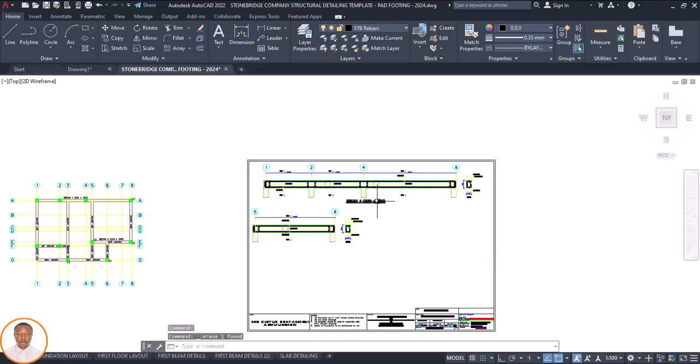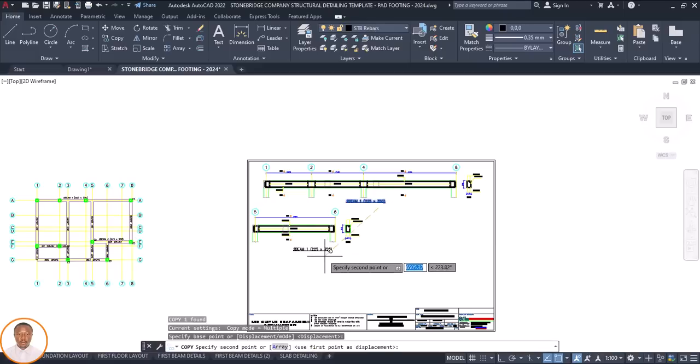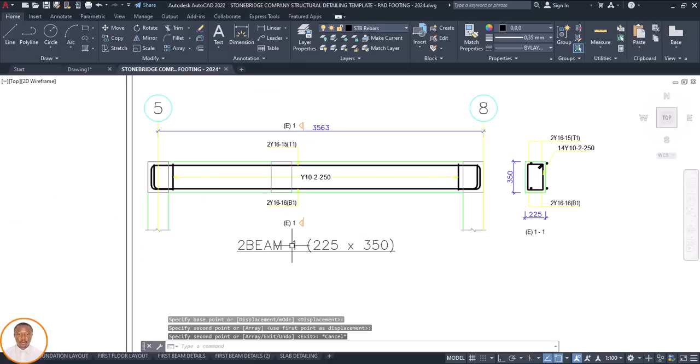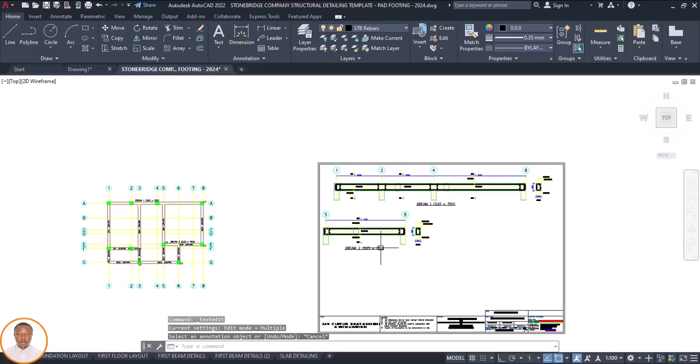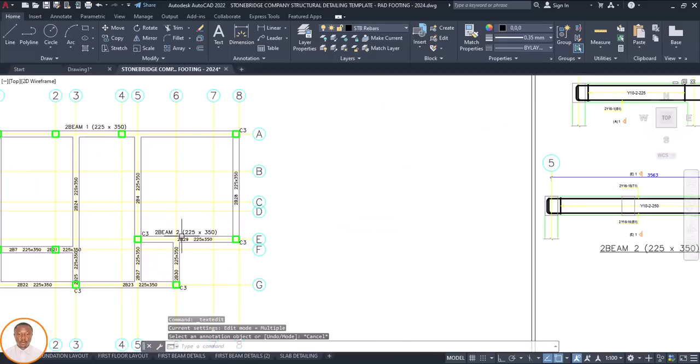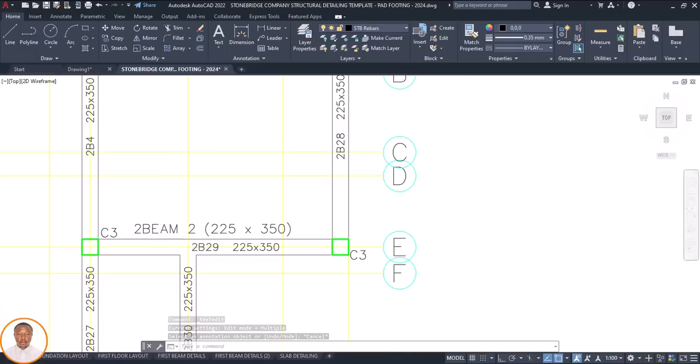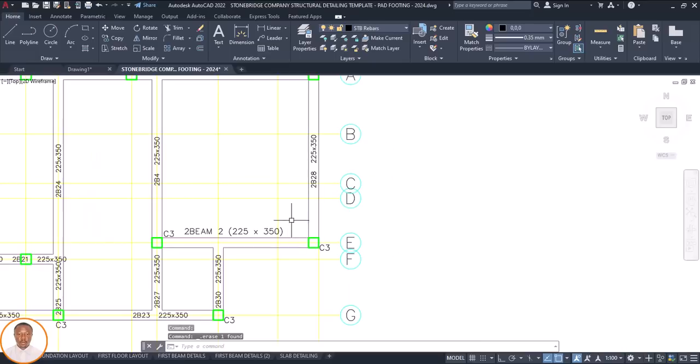So I'll now come to this place. Is that okay? CP, enter, then move it from here, copy from here and put it somewhere here. And once that one is done, you can see how fast it is. Is that okay? How fast is it? If not my system that is somehow slow, you will be faster than this one, then 2. Is that okay? Because that's what we are having. Is that okay? Beam 29 is what? Is 2. You need target as what? Beam 2. So look at this. Then I remove this.